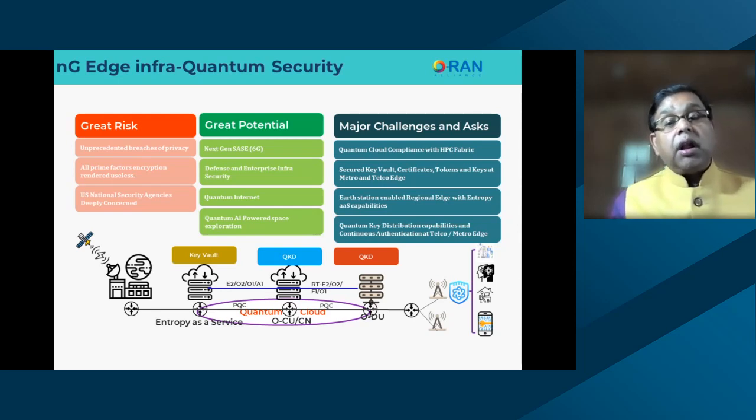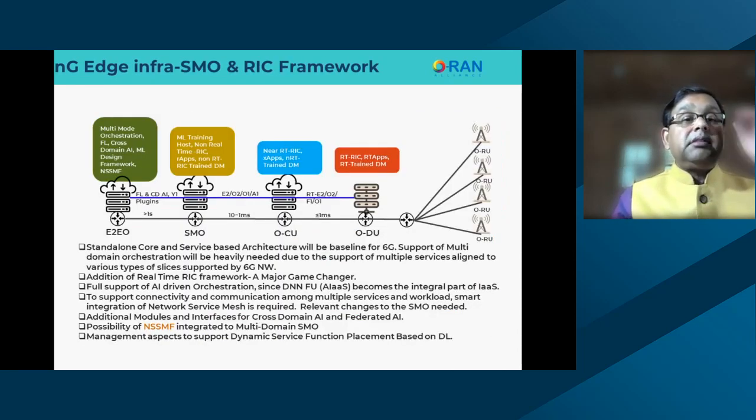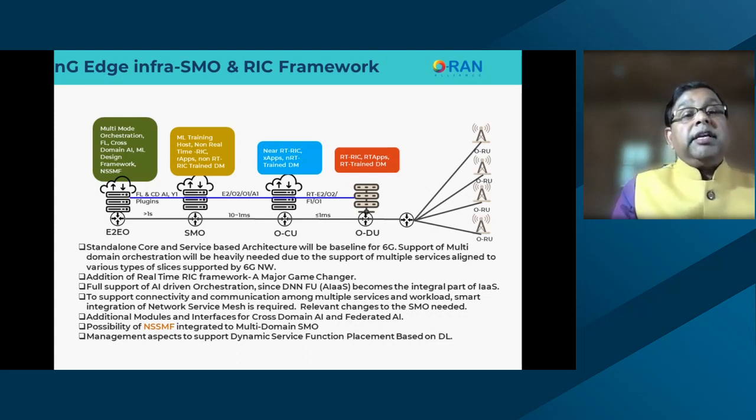So whether it is cloud native, when the fabric is changing, the solutions are also coming along. Last but not least, we can definitely see the edge infra SMO and RIC framework, the way it is moving, where we are not only limited to SMO, but end-to-end SMO as well, or you can say multi-point SMO, or multiple SMOs on a single platform as well. At least you can see the multi-domain SMOs, as well as some of the core functionalities like NSSMF and then NWDAF and a couple of other things coming to these platforms to coordinate the different slices, different types of slice.